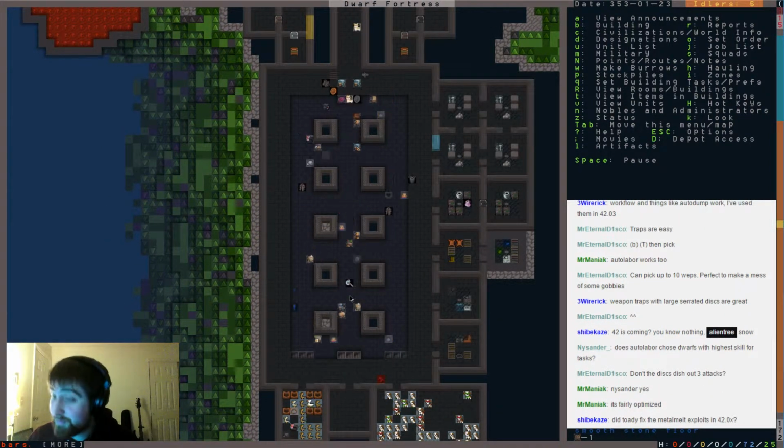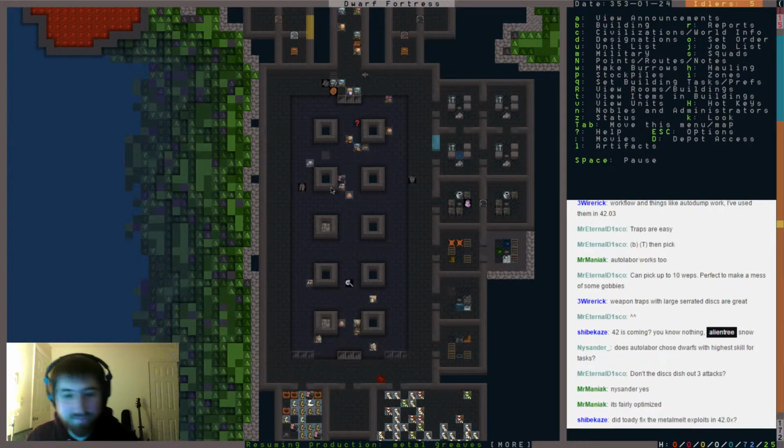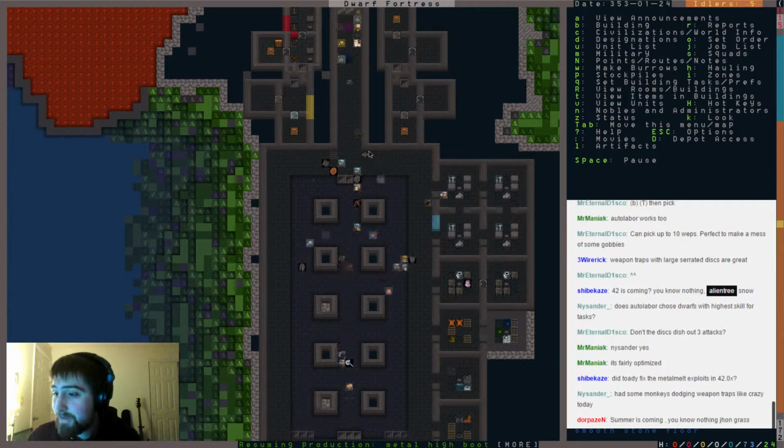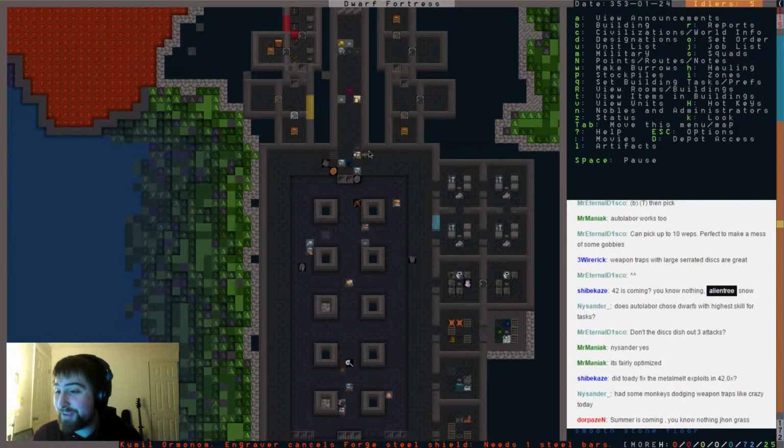Metal melt exploits? What were those even? I haven't done any myself, whatever they are. Monkeys dodging weapon traps like crazy? Oh man. John Grass.